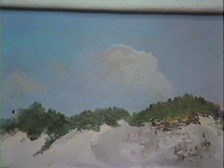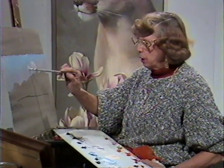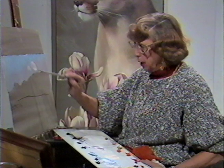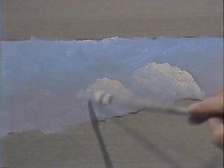They are not puffy little sheep running around up there, and they are not cotton balls. They have ways of fading in and out with their tones. Here's another set, the same general idea of putting the top part rather well delineated, and then blending the lower part as it works its way down into the horizon.